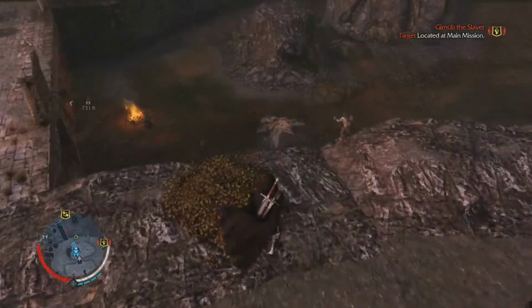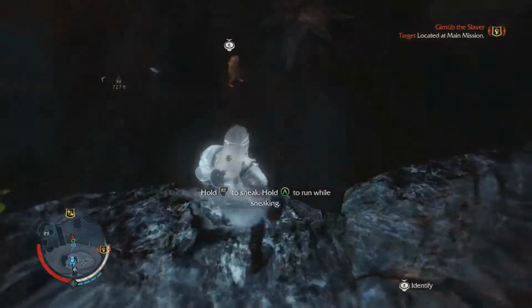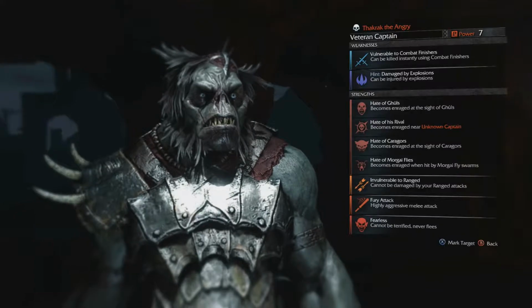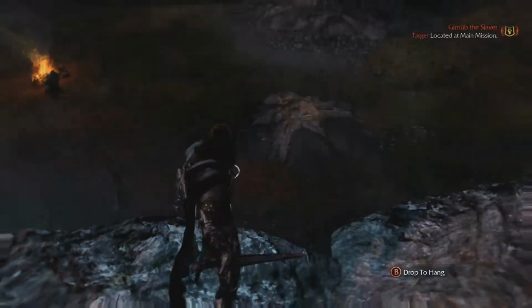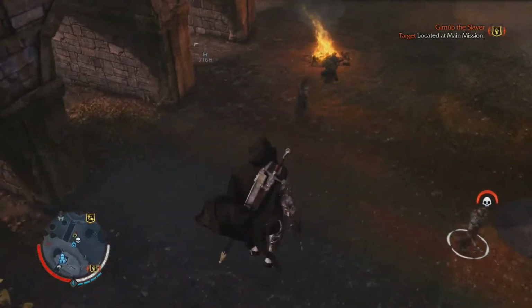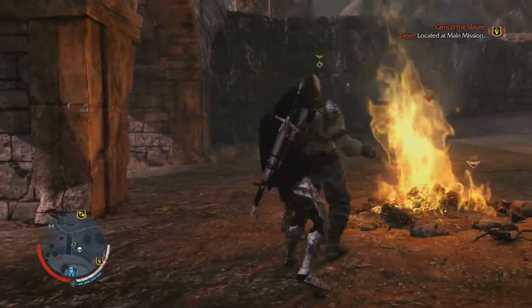It looks like there's a worm below me, so I'm going to try to get him. But it also looks like there's a captain right there. Let's see. Oh, nice. He's vulnerable to combat finishes. So if you ever see vulnerable to something, that means they will instantly be killed by it. Now, I don't have any combat finishers yet because I don't have it unlocked.